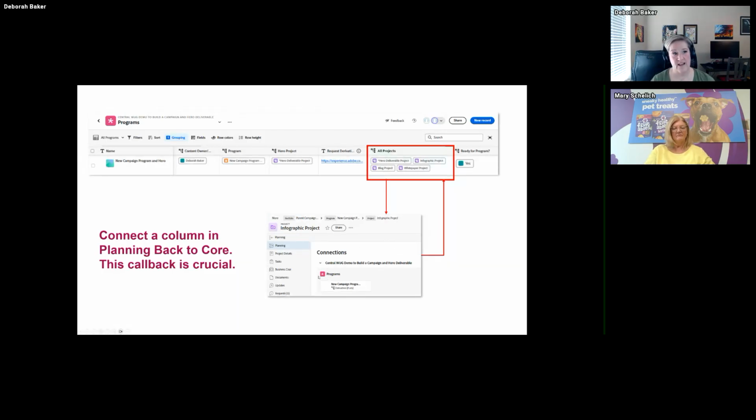It tells you exactly what the name of the operational record is, and then it tells you which field in planning is connected. You can have multiple fields connected too, which we do. You can have program fields connected, but right now we chose to use the project fields to connect.